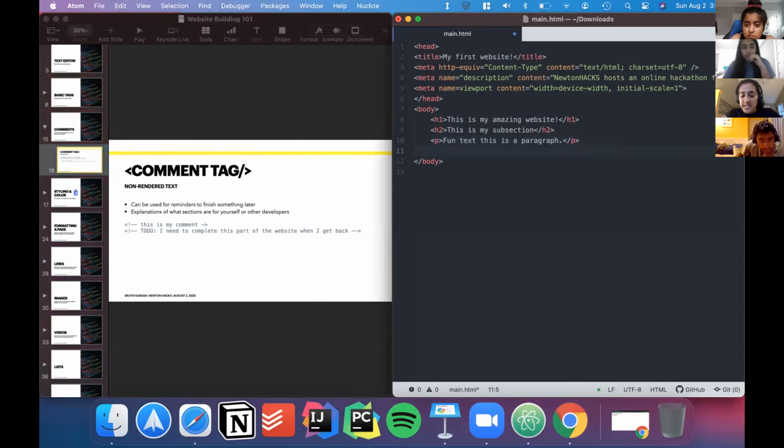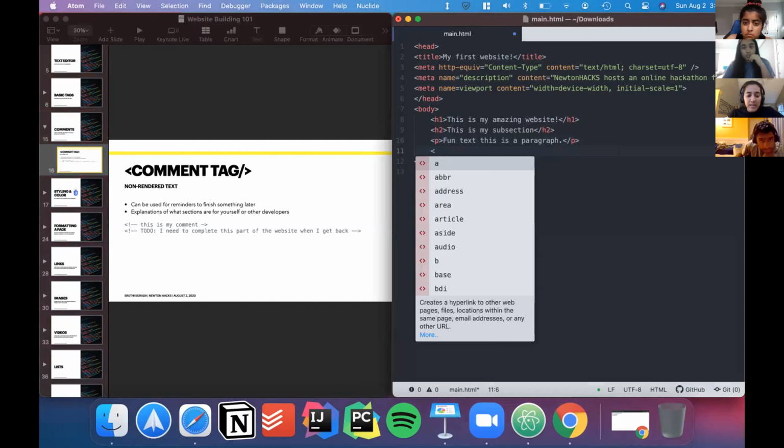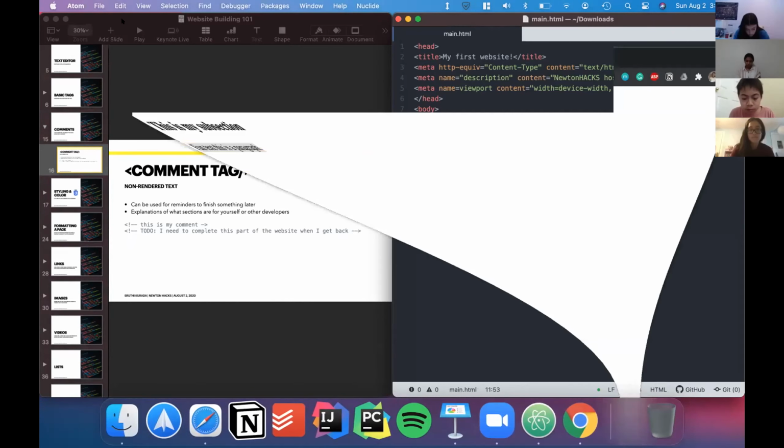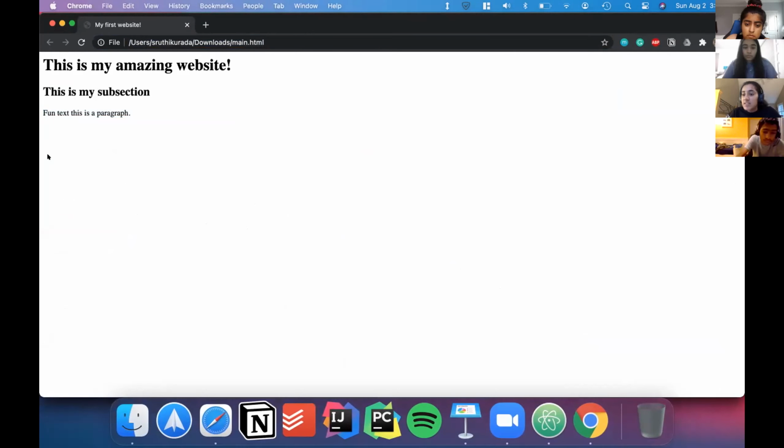So the way you put comments in HTML is you put an open bracket, an exclamation point, and then 2 of these dashes. And then now you can put your comment. Or you can also close it first and then type anything you'd want. So this is a comment. I can type anything here. And if I load my page and then show you, nothing shows up, right? It's not like you could see what was in my comment on the actual page.